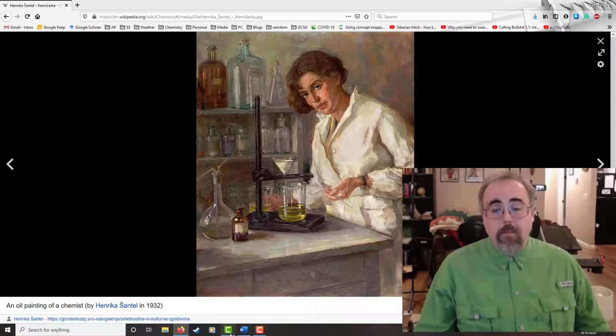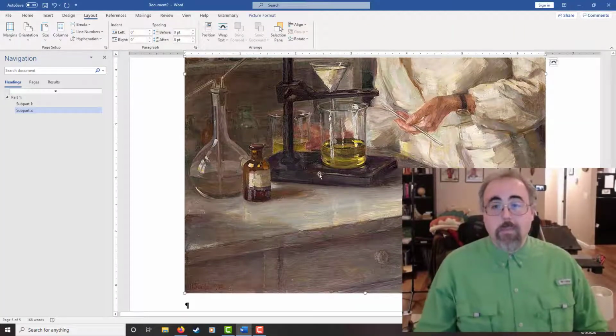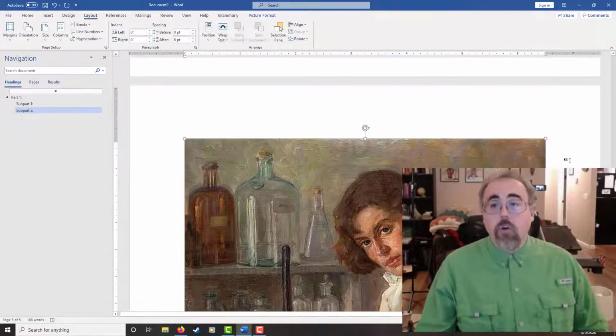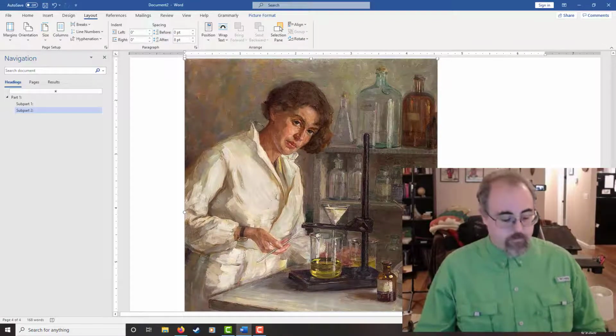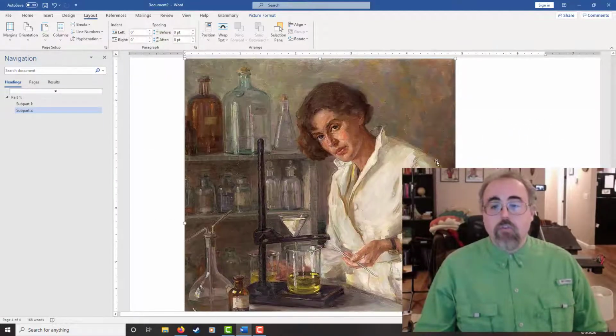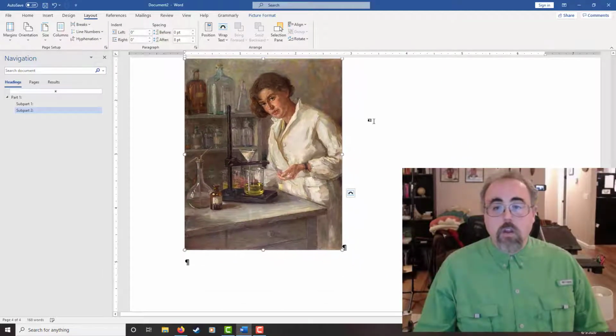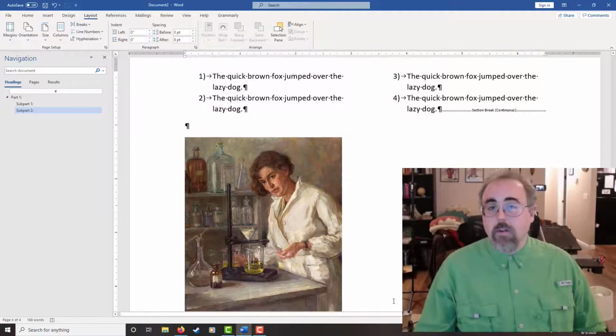I'm going to copy image, and then I'm going to Control V, and boom, it's in there. And whoa, that thing's big. So what I'm going to do is I'm going to grab the little corner, and I'm just going to pull this down. Oh. If you do something silly, Control Z is undo. I'm just going to kind of drop this down. Make this a little bit smaller, something that fits in my document a little bit better.